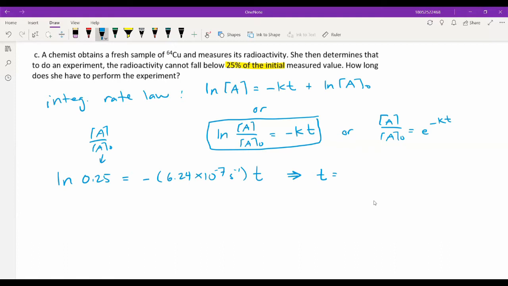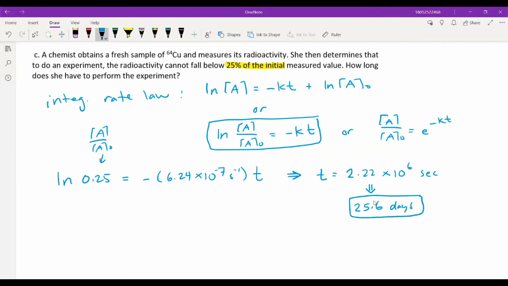And that would be time in seconds, which would be 2.22 times 10 to the 6 seconds. So then you would have to use your conversions. And basically, if you convert that, well, you don't have to. I guess this could be your answer. But if you convert that into days, that would be 25.6 days. Okay, so this again is a longer way.